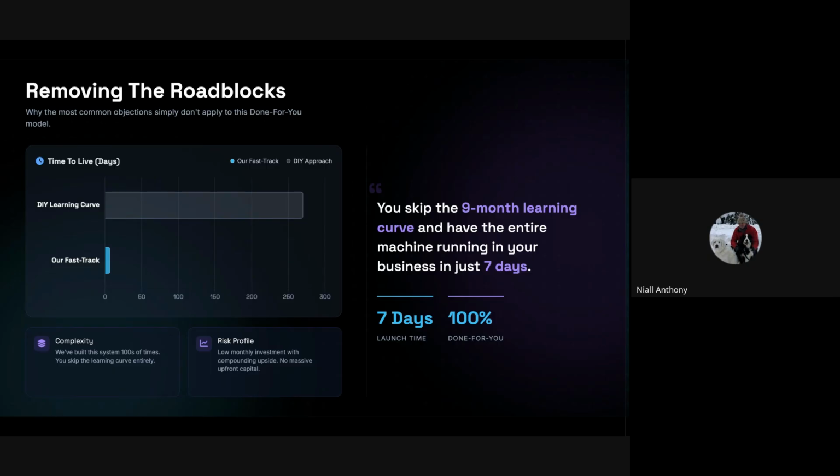Then I progress. Now, if that's enough for you and you just want to get started, there's a button below to sign up and we'll get you moving. Scheduling an onboarding call or an onboarding chat to get the info that we need to build it out for you. Now, and again, listen very closely to what I'm saying here. There's a rhythm to what I'm saying. If you do have a question before you sign up, you can also book a call on my calendar and I'll answer the questions before you decide to install the system.